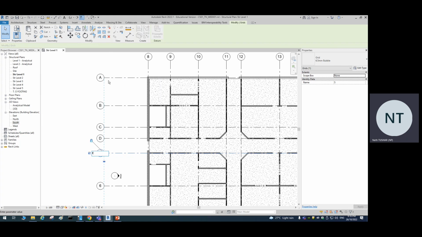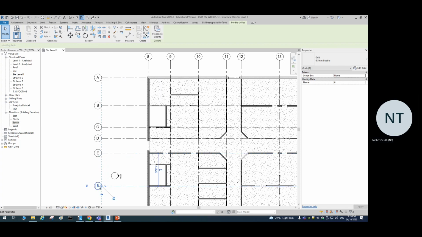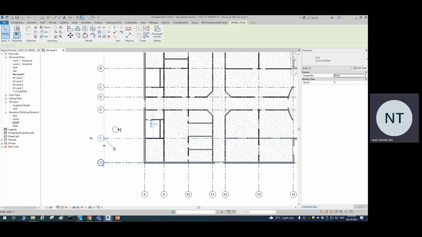If I had called this grid line A and changed the name earlier on, the corresponding grid lines would have automatically been named B, C, D, E, and so on. But for now, just change it manually first, it's fine.